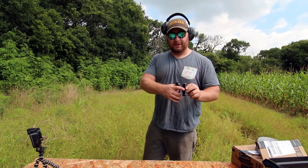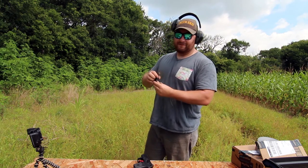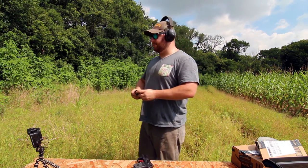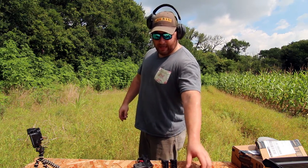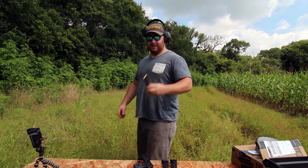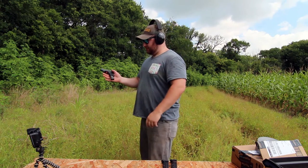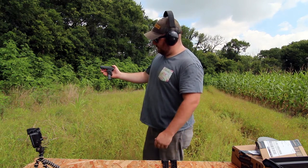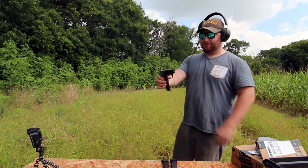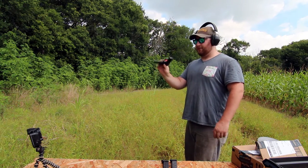But this cutout right here that's designed for the magazine release, I had to file it out. There's a bunch of burrs and stuff in there, and it wasn't working properly. So I had to file it out. That was kind of annoying. And then I also bought this, the California Assault Mag, which is a 10-round unit, which we're going to shoot first. It's a little tight on the fit as well because it's a Pro Mag. But, I mean, you have a magazine sticking down that far, so it's a pretty ridiculous contraption. It's cool for the range, though, so you can get quite a few rounds downrange.